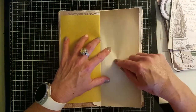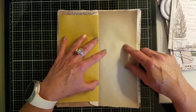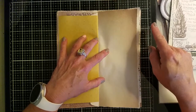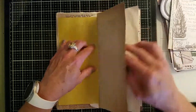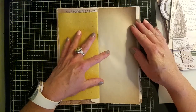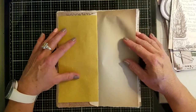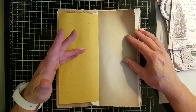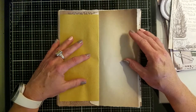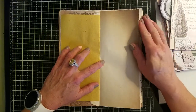But this paper I had gotten from Amazon, and I have noticed here lately that Gail Augustinelli over on her channel has showed this paper. Well, I already had this one, but she also showed another one that looks more like just regular coffee dyed paper. So I went over to Amazon and ordered some of that. So this is a great alternative for people who don't want to be putting regular coffee dyed paper into their printer. The printer doesn't like it. So yeah, this is just antique looking paper that I had gotten off of Amazon.